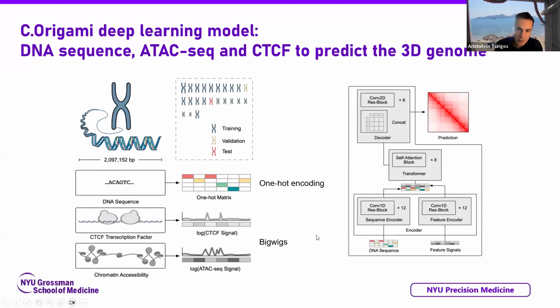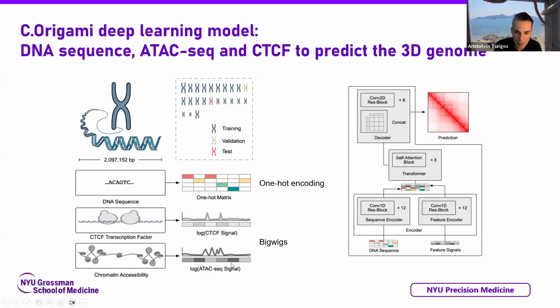So with all the considerations I mentioned before, you need to be able to do in silico screening. So that means you need to include sequence. And sequence is important because you have all these chromatin binding factor, transcription factor binding motifs that play a role in binding, gene regulation, and chromatin organization in general. CTCF is important because it provides information about insulation, as I mentioned before. But we also needed to include an epigenetic signal because this would provide cell type specificity, because the genetic sequence is the same from cell type to cell type.